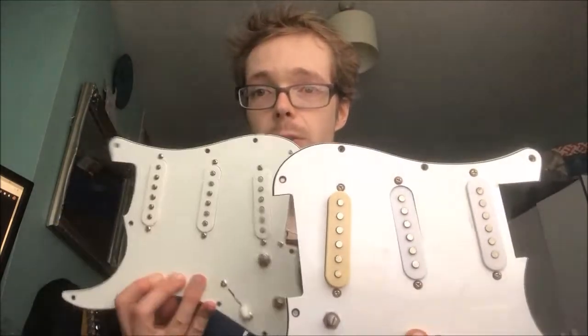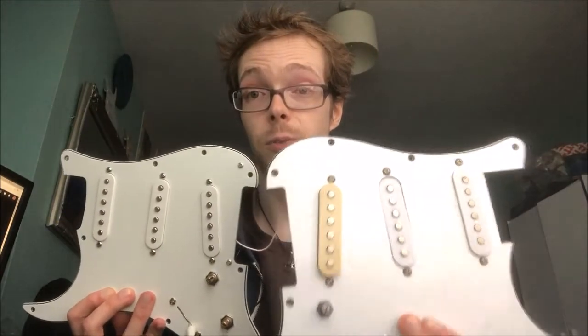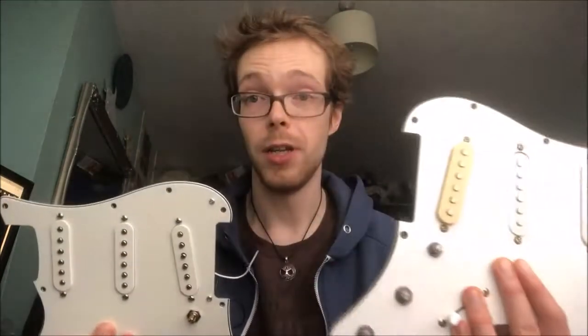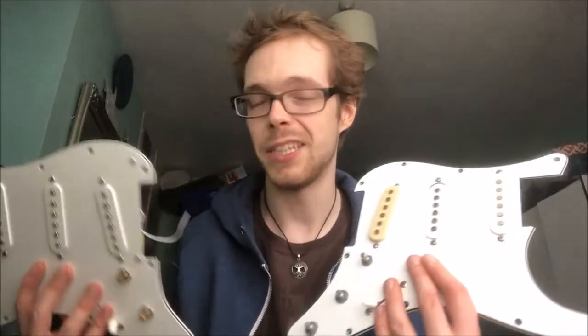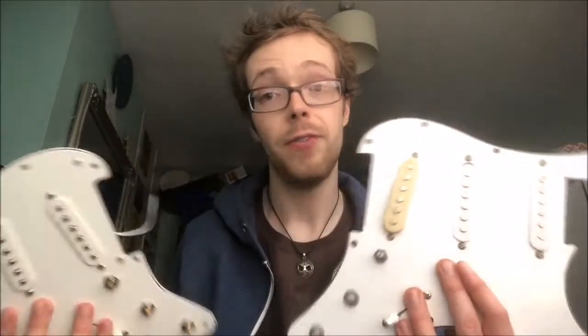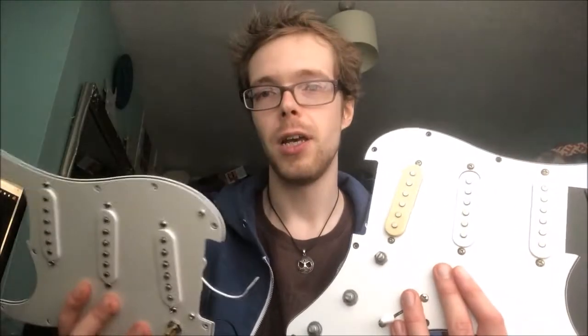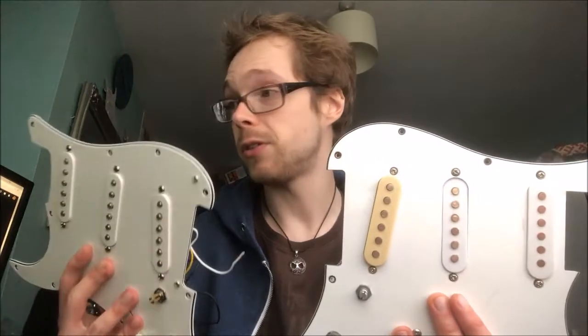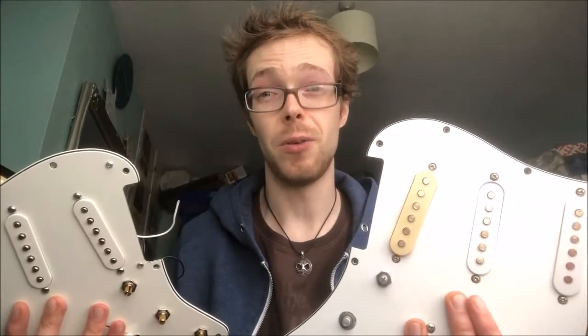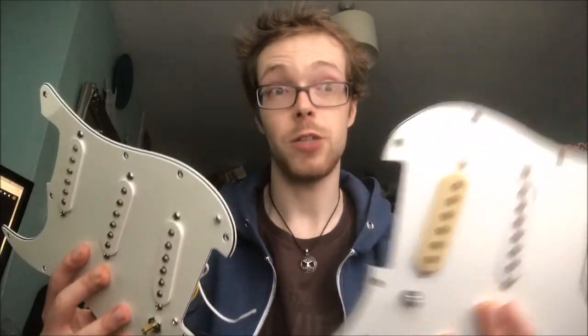And of course, the final thing is, if I haven't mentioned it before, the spacing on the holes is going to be different. So you won't be able to take out your import guard and just put in a loaded Mexican guard, because the screw pattern is different. If you can fill and drill, then fair play to you, you can do that and you won't have a problem afterwards. I don't have the tools to do that, annoyingly, but that's one thing you can do.